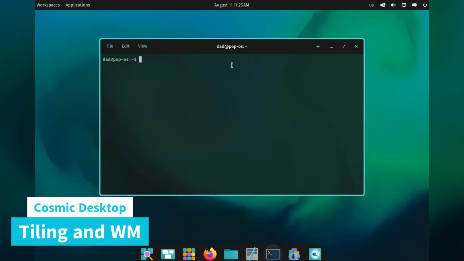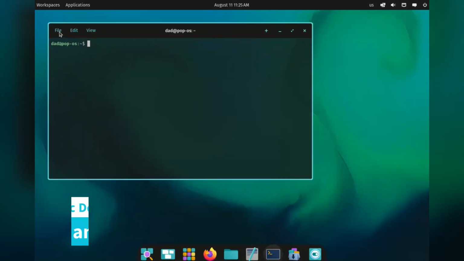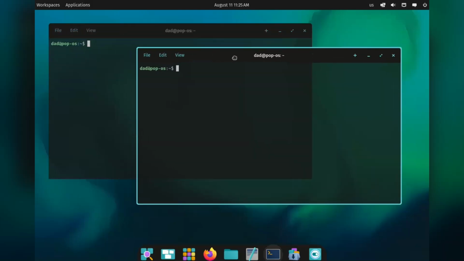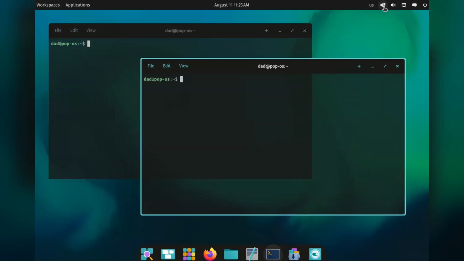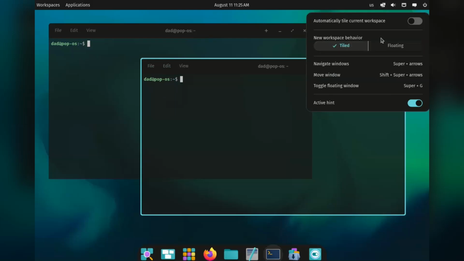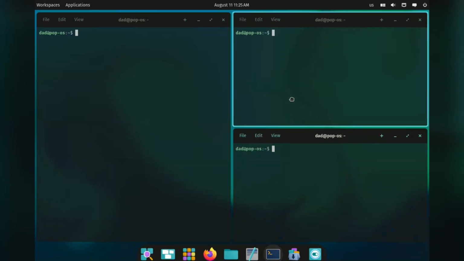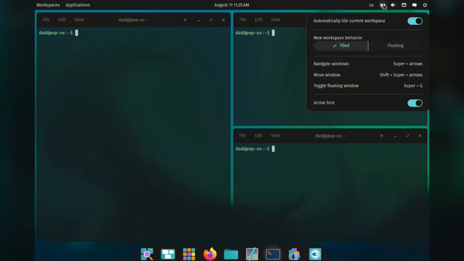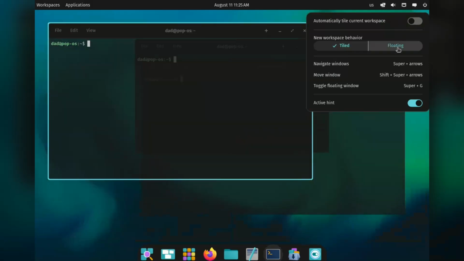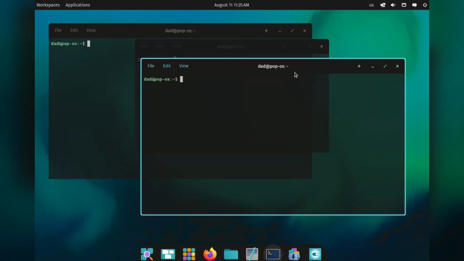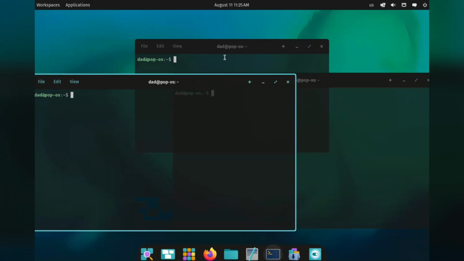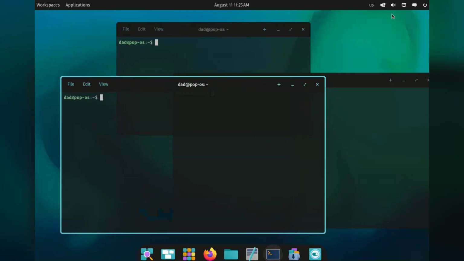One thing I'm most excited about with Cosmic is how it handles window tiling. Now, if you use a normal floating window manager, like with GNOME and KDE defaults, you're used to windows floating over each other. Cosmic now lets you switch between this and a tiling window manager setup, something like users of i3 and Sway would be used to. Cosmic basically lets you try out either type of window tiling without the need to switch your environment. Pretty cool stuff.